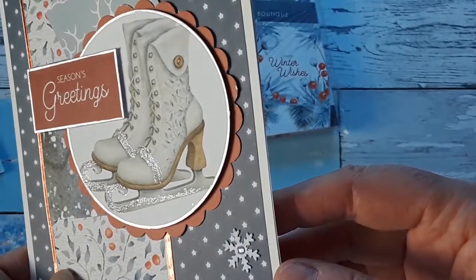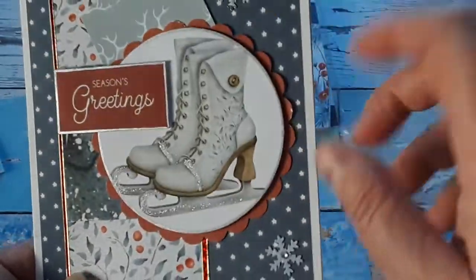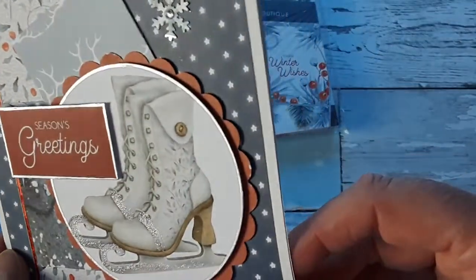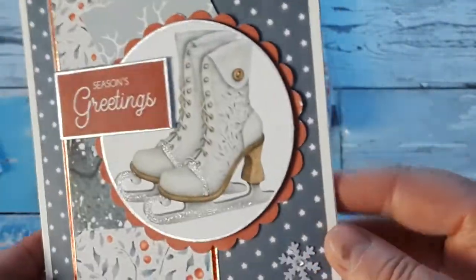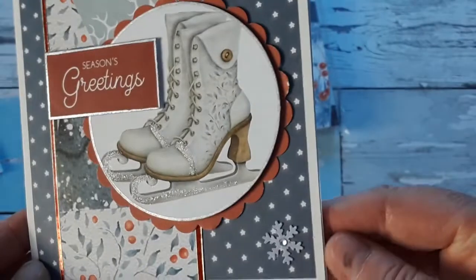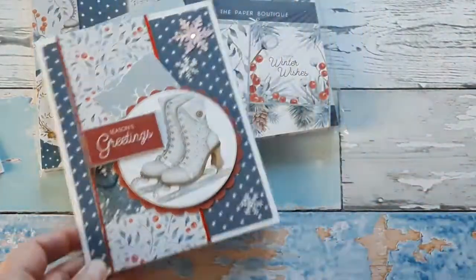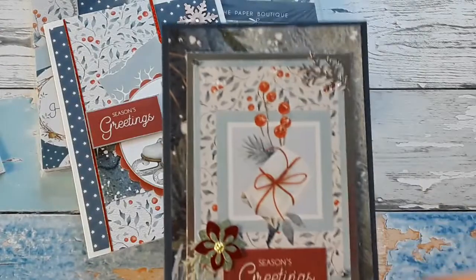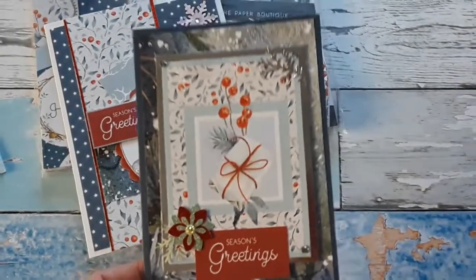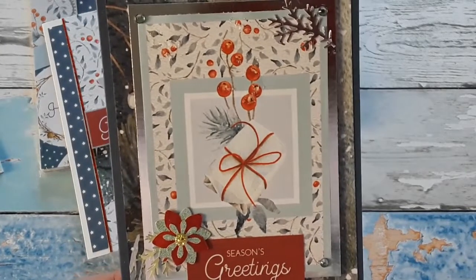I added a little bit of stickles to the skates down here and to the beautiful shoe, the ice skating shoe. But yeah, that's it. And it's just a white blank card, but I thought it came out really nice. Made a second one, and here I used this beautiful black background paper with the snow. Yeah, the papers really do the trick here.